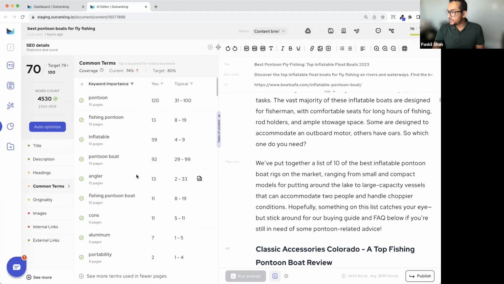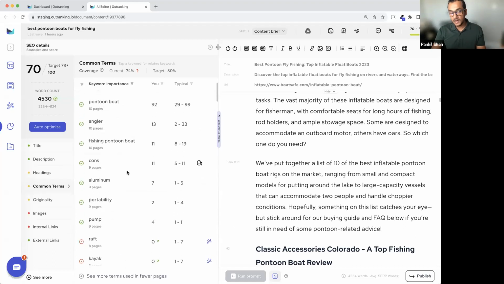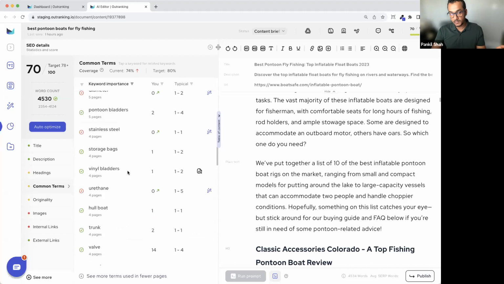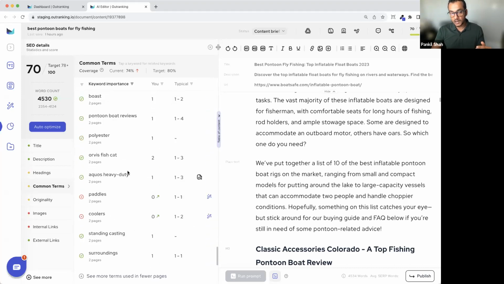And now you will see that the prioritization of these keywords is based on how important they are, right? Not how many times they're mentioned, right? Like that's a secondary part. We're not talking about that. We're talking about the importance of a keyword based on how many pages it appears on, right? So we're scoring the first 10 pages for this particular common term aspect, and you can see as you go down the list how many pages have distinctly mentioned this in the top 10, and what percentage of that you should be covering.